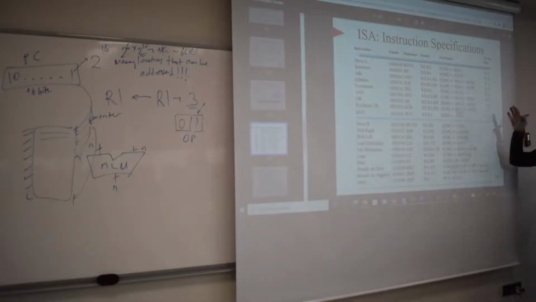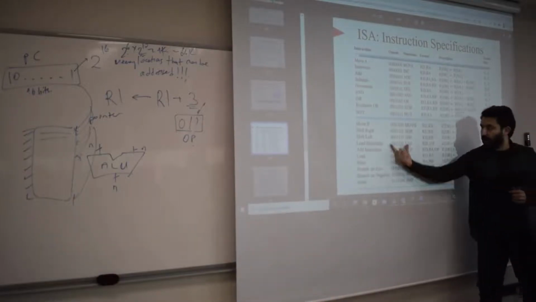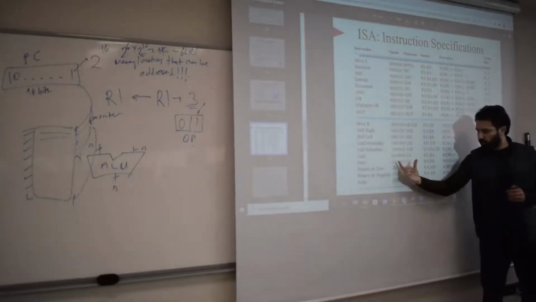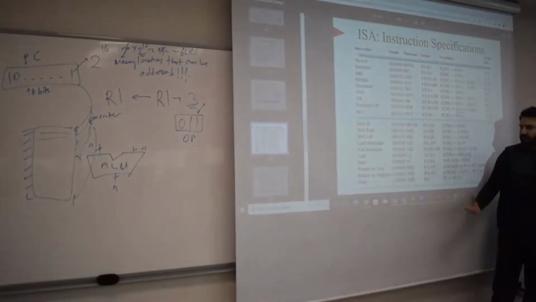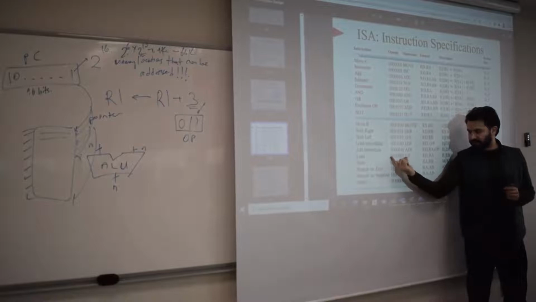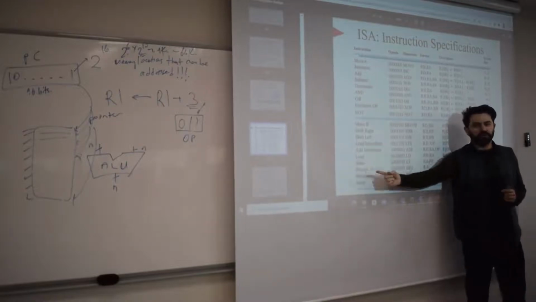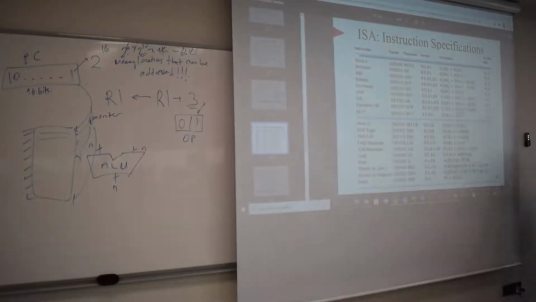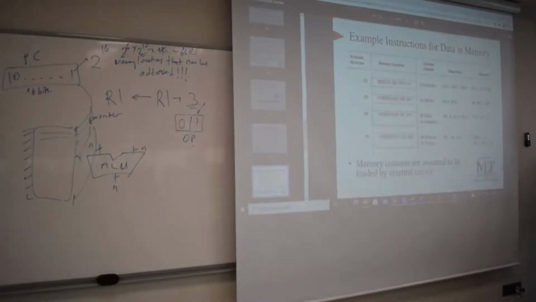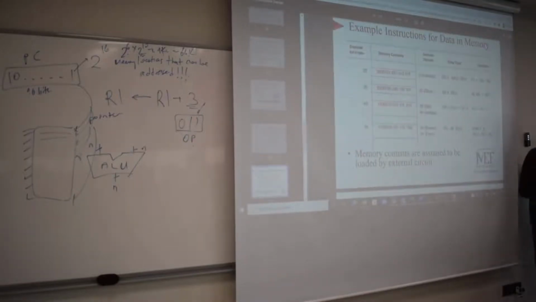Okay, any more questions? Again, these opcodes determine the functionality, so you know where you are. For example, by just looking at this bit and these bits, you can know, oh, this is a load, or this is a store. You identify them through opcodes. All right. Okay, so this is an example.